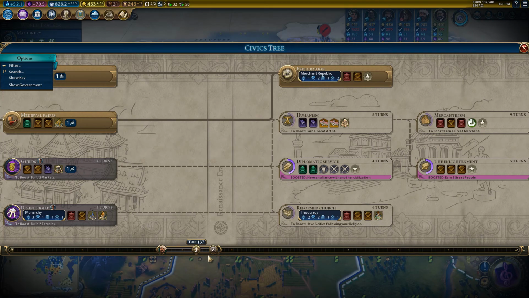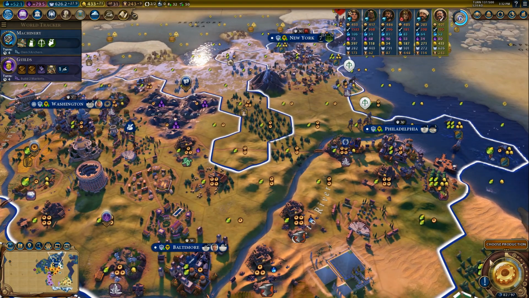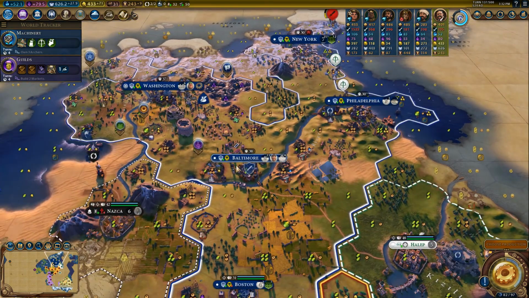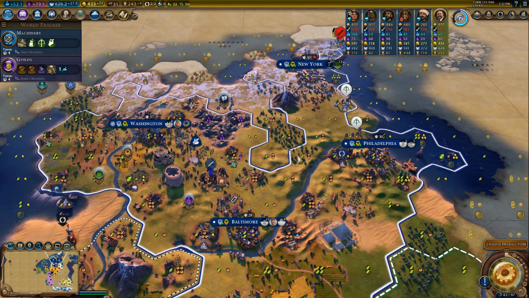And then here, we're still in the middle of the pack, but we want to try and start pulling away a bit. And we're gonna have to play some catch up here on Persia, who's still getting a little bit more culture per turn. They are moving their crossbowmen away. So I'm going to move this swordsman up to New York.